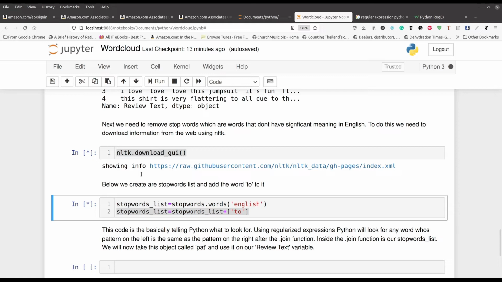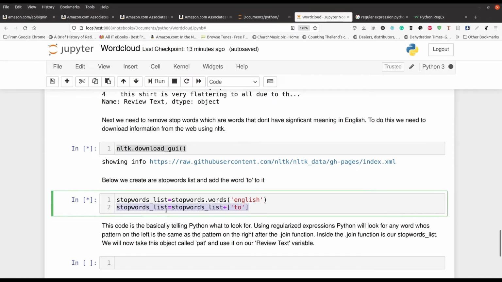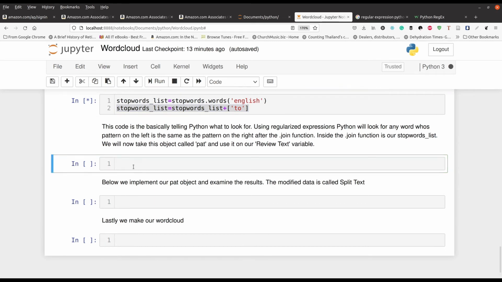Now we're getting close to the end here. We haven't touched our text in a while. What we've done so far is we've downloaded the NLTK information that we needed. We created some stop words, and now we need to set up a pattern of information that we want to keep out of our final analysis. So this pat is an object, it's short for pattern. And basically we're going to use these regular expressions here to try to look for a pattern. Okay, so if it happens on one side, we want to make sure it's removed.